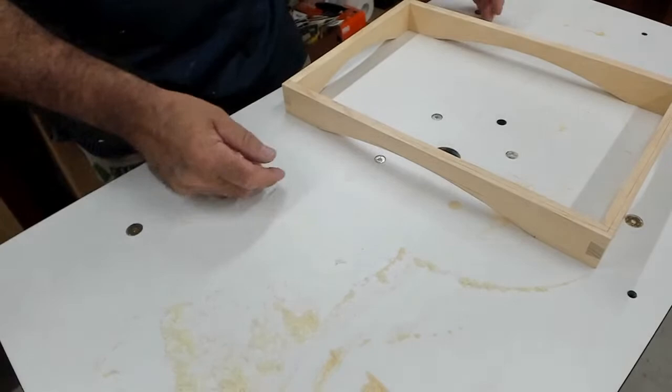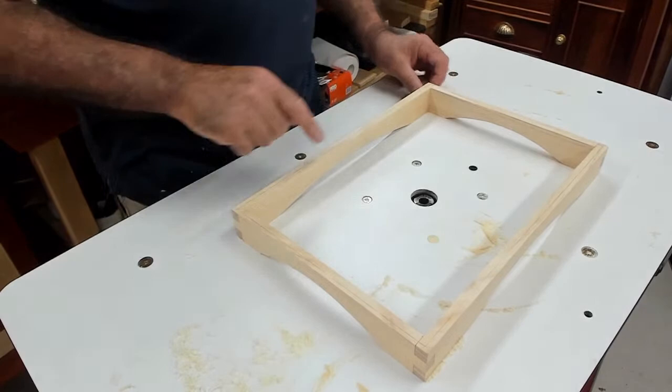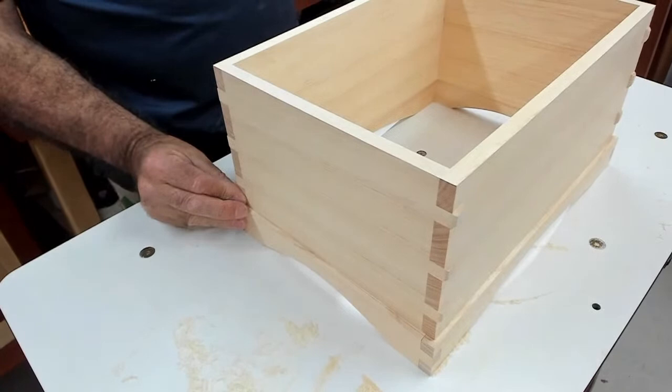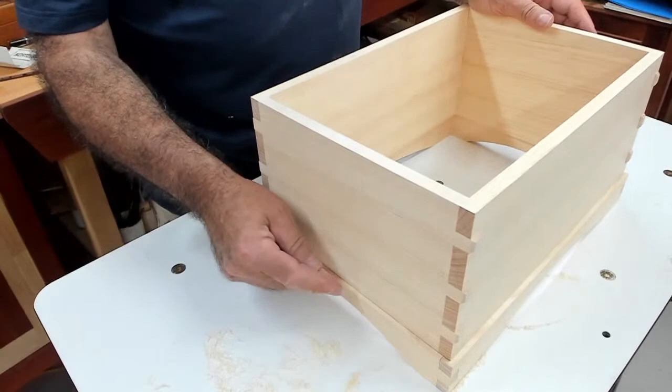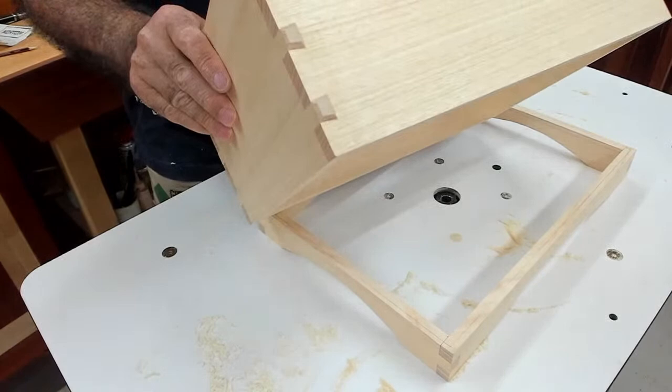So my next task now is to cut a rebate around here so that I can fit my box inside. Okay, so that's going to recess into the top of the plinth. Now, I can't do that just at the moment. I can't cut that plinth until such time as I have the base in the bottom of the box. So this is my next task, is to put the base in the bottom of the box. So this is how I'm going to go about that.